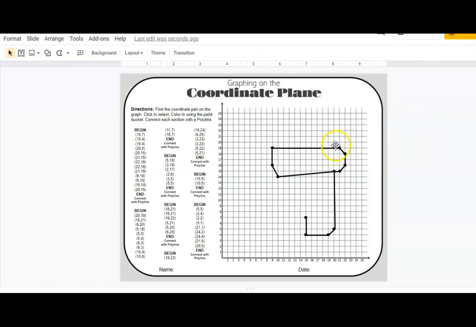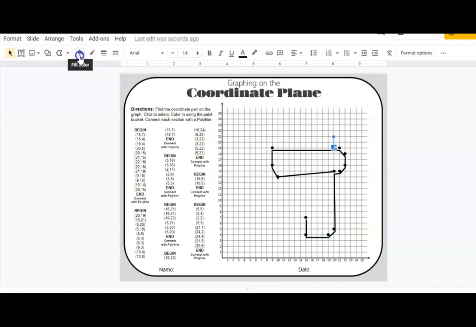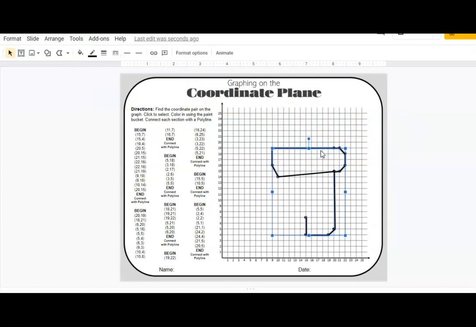But let's say I wasn't having any luck clicking on that point. I can click on the line that is running through that point and click on the down arrow once, and it will shift the entire line down one space. Then my point is open for plotting. I can plot that point, then click on that line and press the up arrow one time, and it will shift the line back to its previous position.